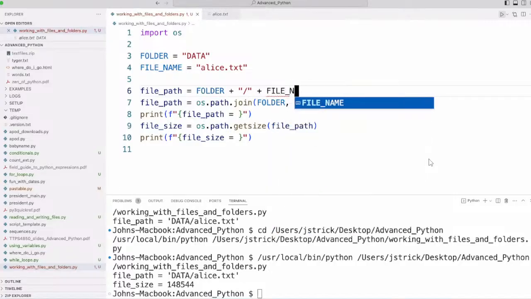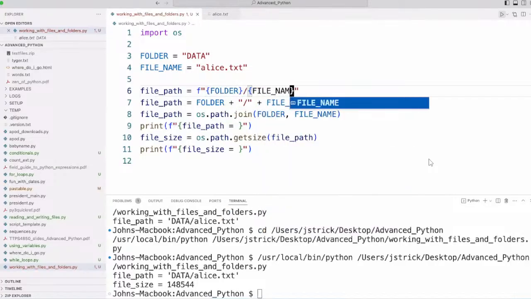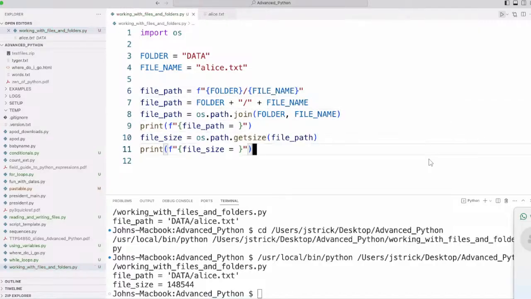You could do this, or even this, all of those would do the same thing. However, on Windows, in both cases, if you wanted a literal backslash, you would have to double it up like that, same here, to make it actually come out as a single backslash, and it's a little ugly.